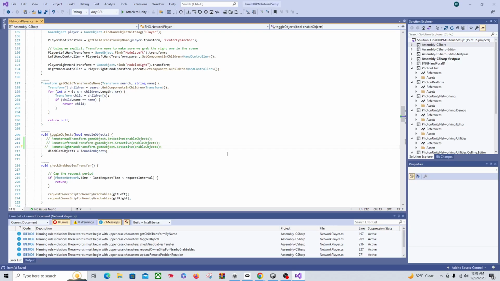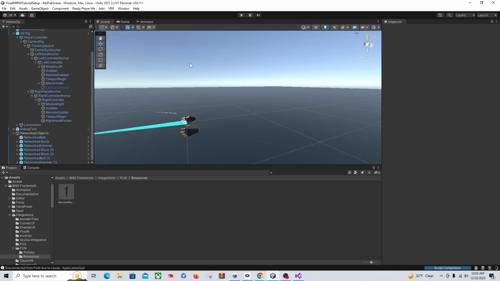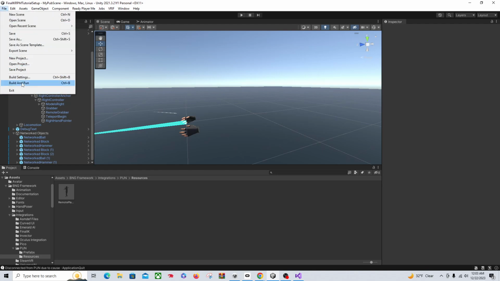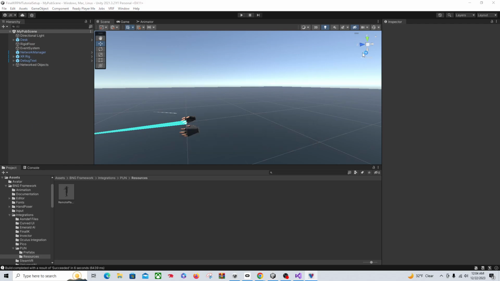Well, let's try this. Instead of going through all that hoopla, let's try something just to see if it works. Make our lives a little faster here.